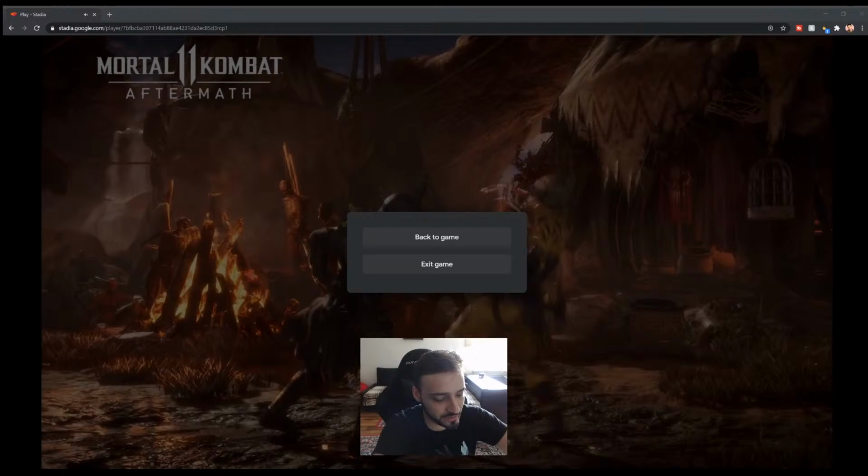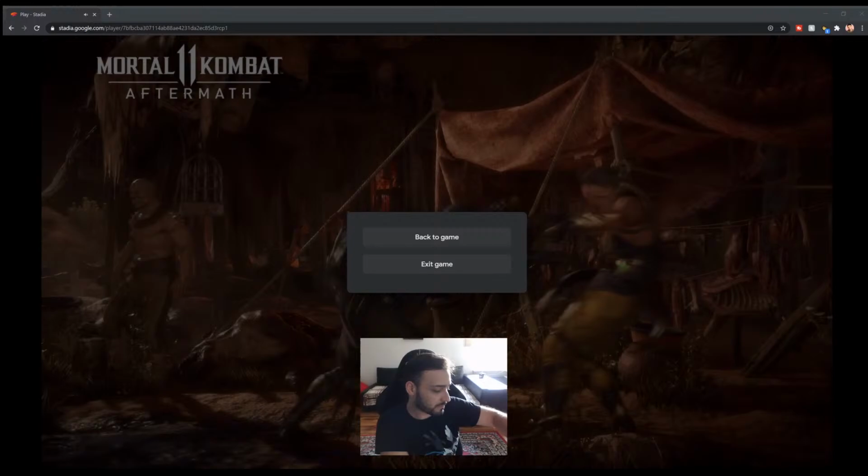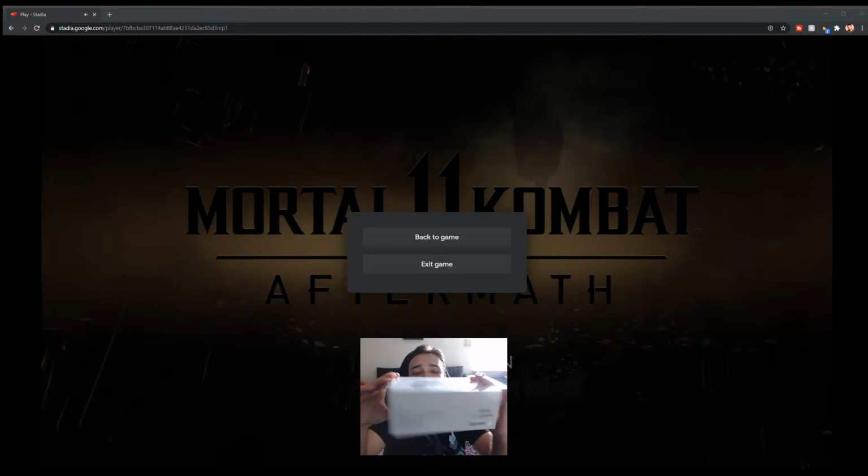Like I said, my brother, he had the Founders Edition controller. I bought it, but then he took it. It's all good. Brotherly love, right? And I got this awesome gift from Google. Check this out. Look how awesome this looks right here. I love the packaging, the design, just clean and minimal. We're gonna try this controller out today.